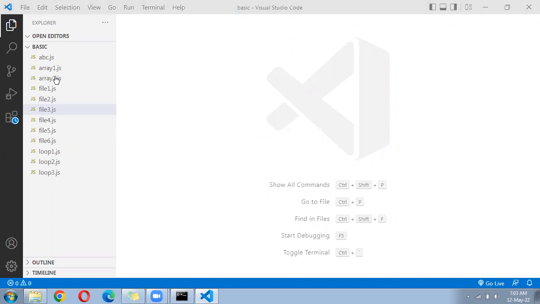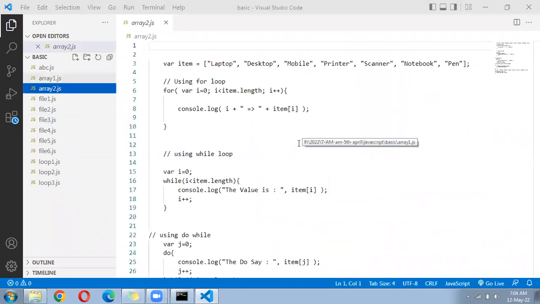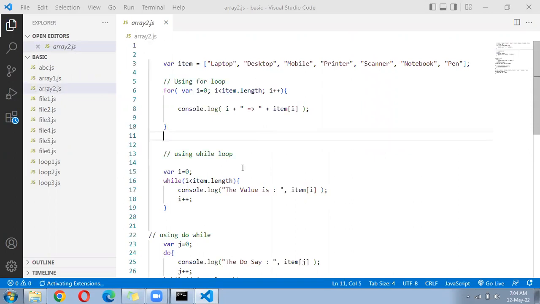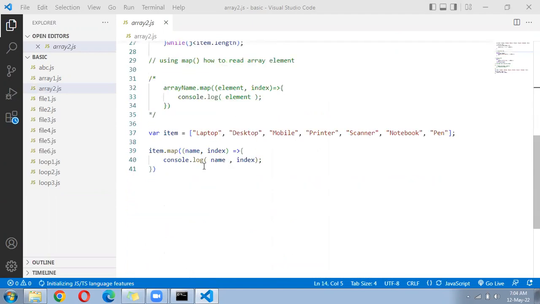Okay, we have worked on this file. I have a 2.js file. We have reached till the map function.